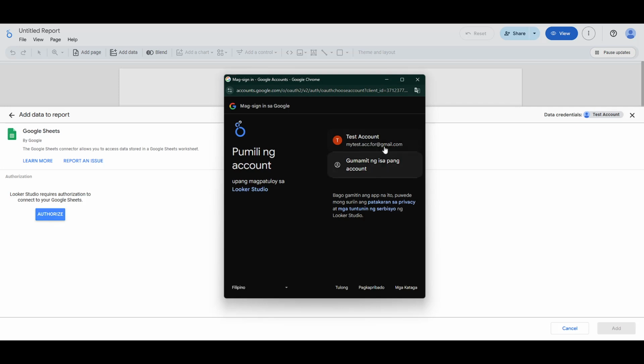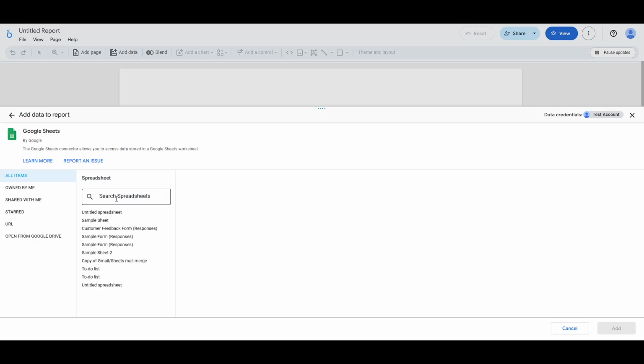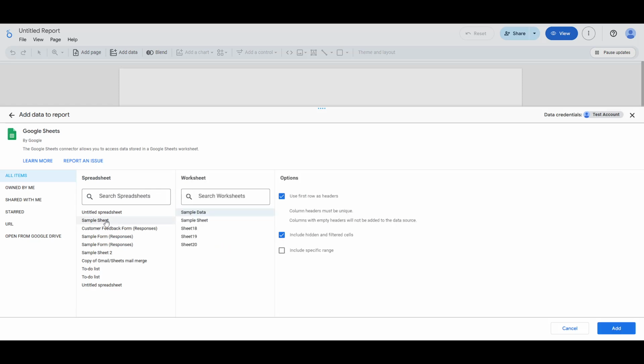After clicking on Google Sheets, you'll see a list of all the sheets you own. Take a moment to browse through this list and locate the specific Google Sheet you wish to use in your report. Perhaps it's a financial analysis, a marketing dashboard, or simply a collection of important data. Whatever it is, ensure that it's the right one. When you've identified your desired sheet, click on it to highlight your selection.